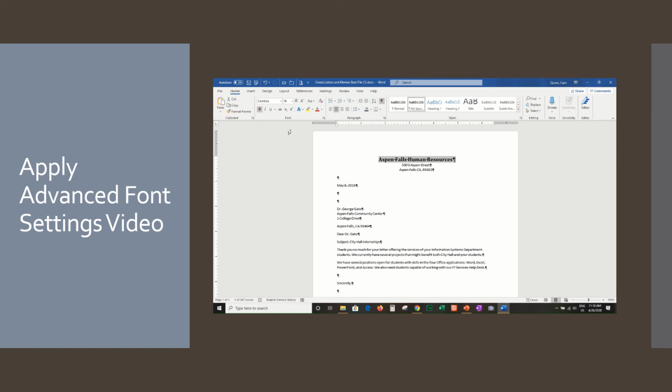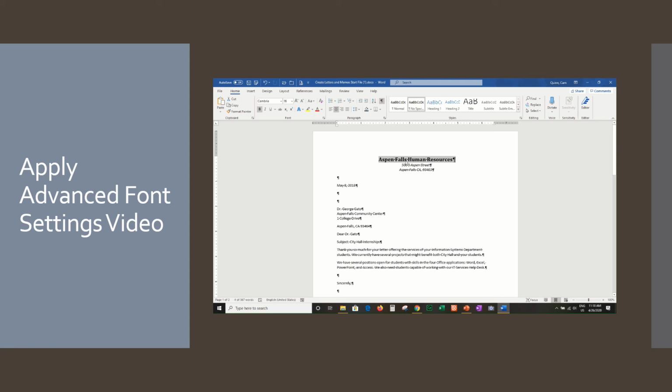The reason is that when they created the ribbon, they only put on the commands that were most often used. But if you want to look at more commands that are available, you can look in the bottom right hand corner of the font group. There's this thing called the dialog launcher. There's one here, one over here for paragraph, one for styles, and one for the clipboard. So if there are more options than you can see on the ribbon, then you have to go to the dialog launcher.